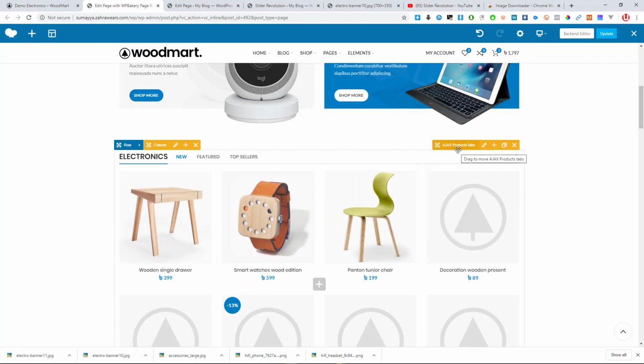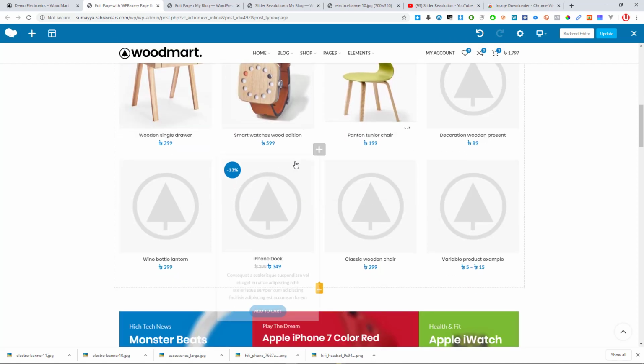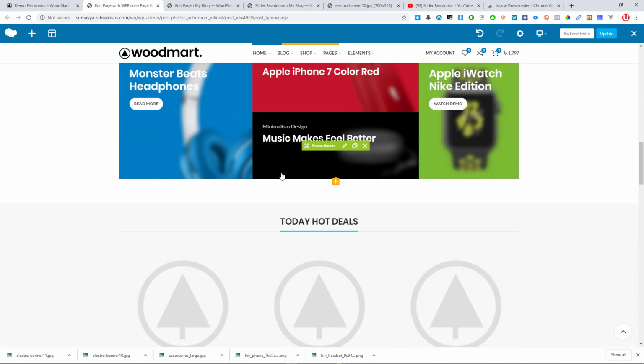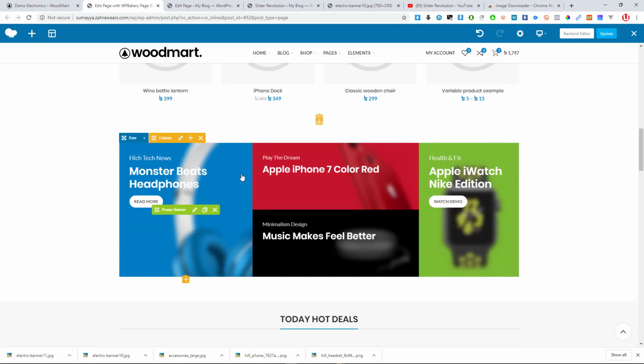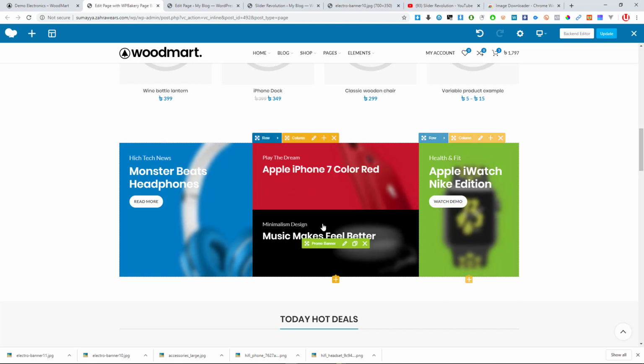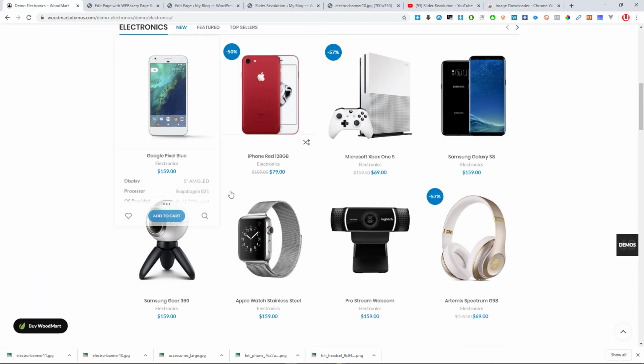This is Ajax products. Remember when you looked at Ajax product tabs in our example page? They just added it here, and then we have the Ajax element tab here. And I showed you how to change these product images already. So we come here. These are not products, so it means these are images, and we can edit them, but they are separate. Can you see? They are separate, so I need to edit one by one. So I'll click on this one, banner promo, and then I'll come and save this image.